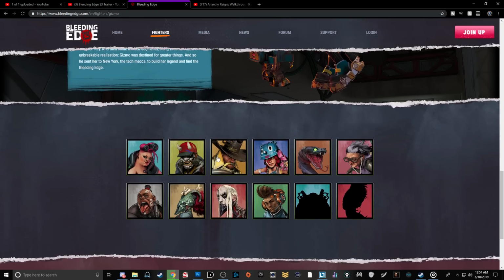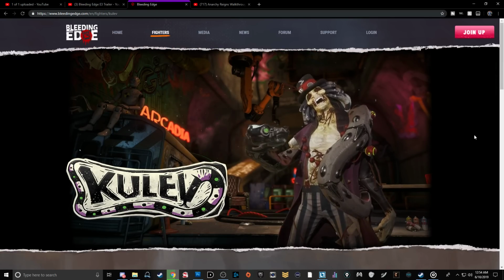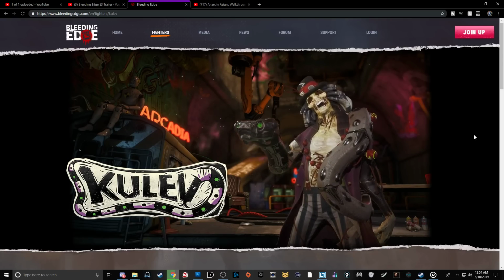And then next up, we have the snake guy, Kulev. Now, what's interesting with this character, and I thought this was one of the more unique characters, I wish they showed him off a little bit more.